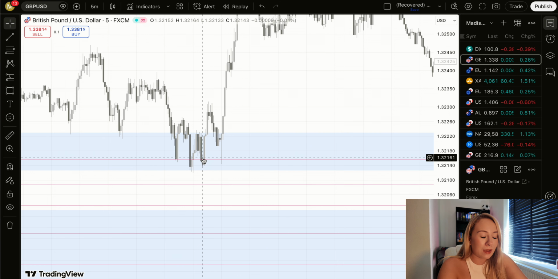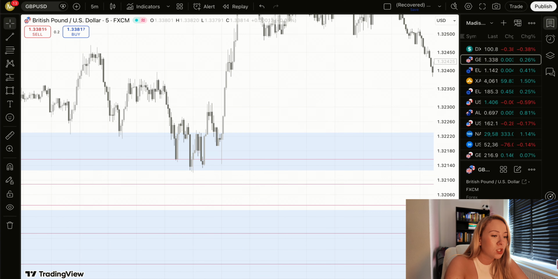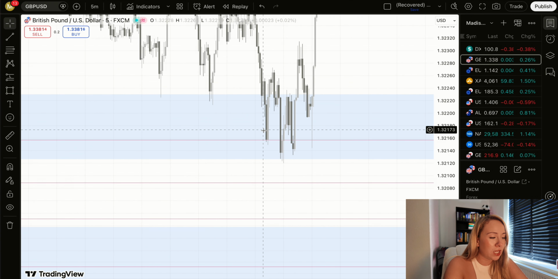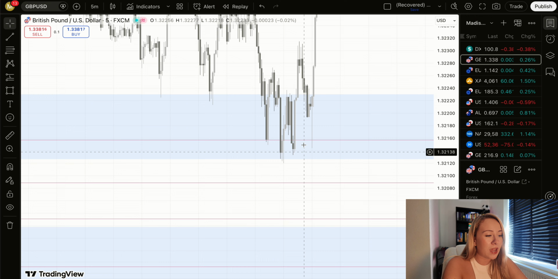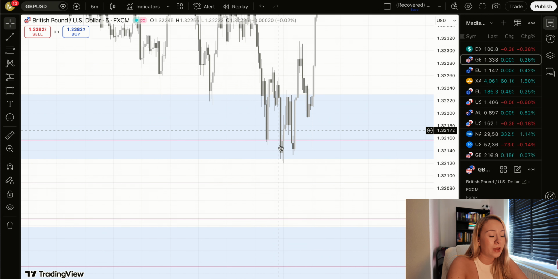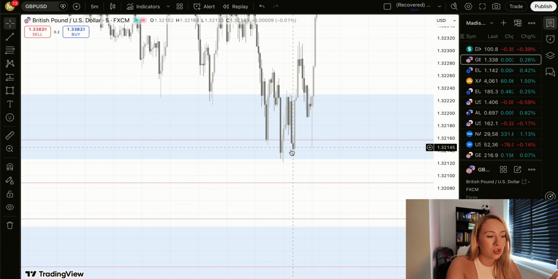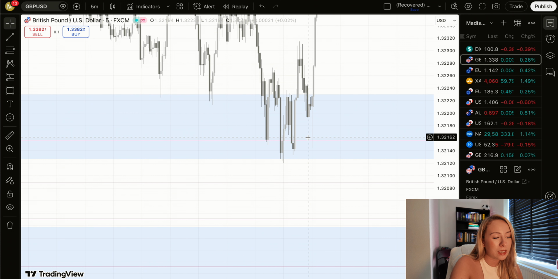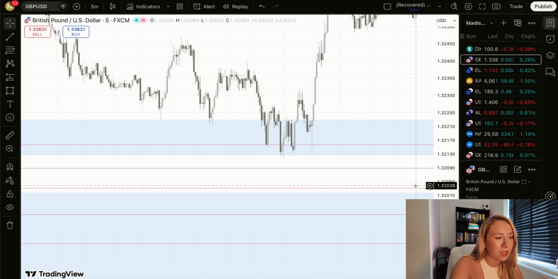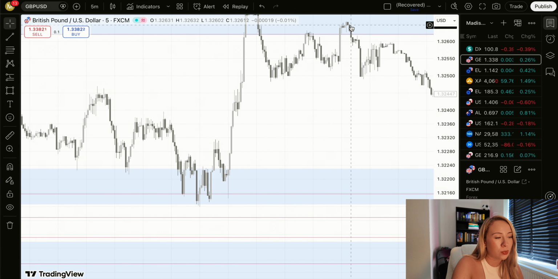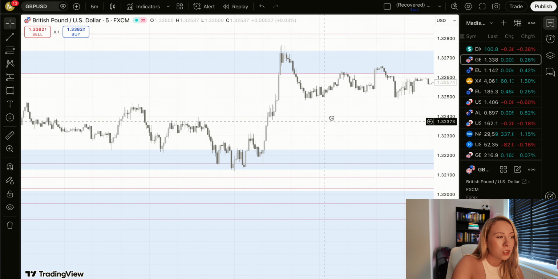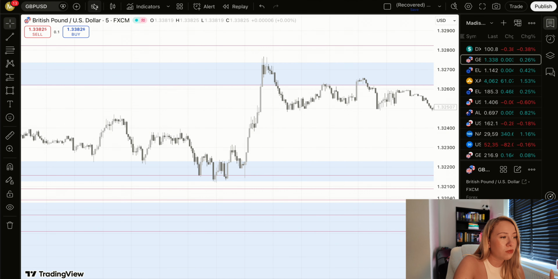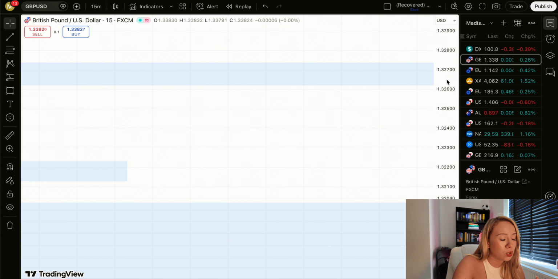So straight away here, extra confluence for me, I can see that we have somewhat of an inverse head and shoulder formation. So inverse head and shoulder formation is literally, you've got a left shoulder here. You then have a head, which is usually one, but sometimes it can be pretty much a double bottom, which again is another candlestick formation or candlestick pattern. So we've got that double bottomed head, and then we've also got this right shoulder here, which was a wick down, and that was basically our catapult to get into this move. So that is a really, really, really simple way for you guys to use Fibonacci.